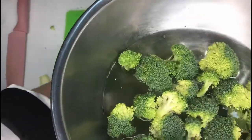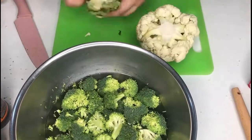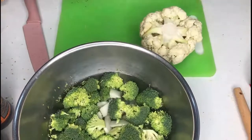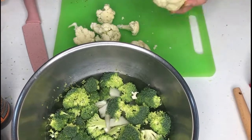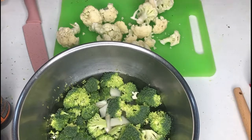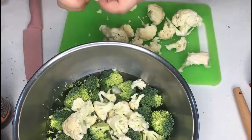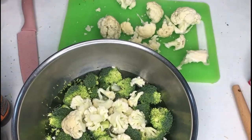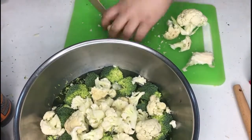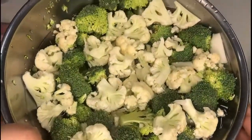Once you are ready with the pieces, you just submerge them in water while they are waiting. Do the same thing with the cauliflower, and since it's also a flower, remove the florets from the bouquet. Cut off the hard parts, don't include the hard stems, but the middle part you can also peel so that you can get the center part which is softer, and you can slice them diagonally and include them in the mixture. Submerge it also in water so that it remains fresh before we use it. Sometimes it tends to darken from oxidation in the air and dries up as well.